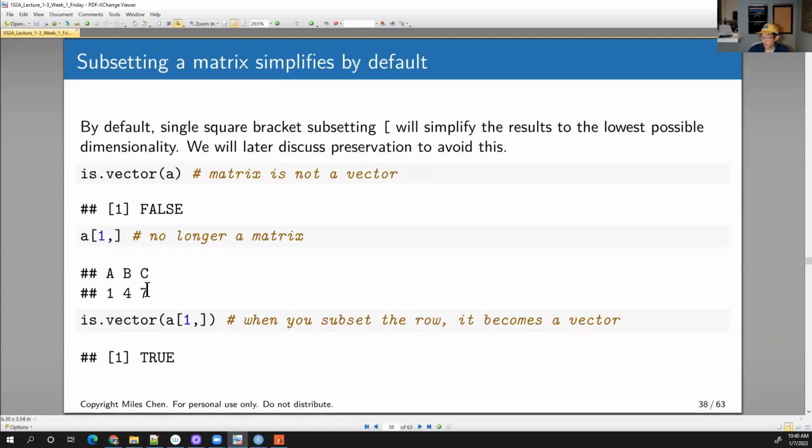Again, the names are not returned as a vector. The names are attributes. And so you have the attributes list, and the names are stored in the attributes list. The names are a vector in the list element names, but they're not returned as a vector. They're part of the attributes. The vector is just 1, 4, 7. The names are stored in the attributes list. Okay.